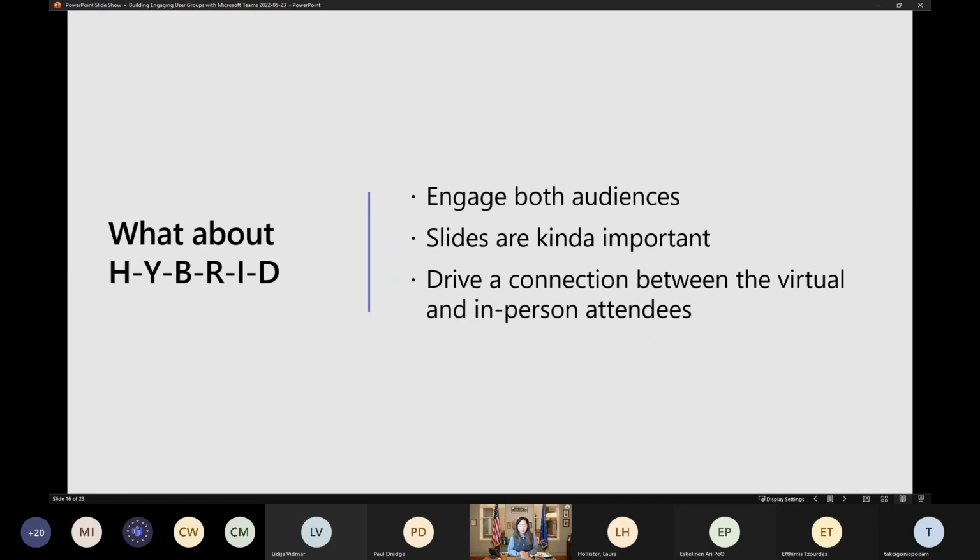I say that not really jokingly, but kind of jokingly, just because when your delivery is in person, actually you are more important than the slides. But in a hybrid world, the slides are primarily the thing that your attendees are engaging with. So even me, as I've been crafting this PowerPoint slide today, I deliberately made things super simple.